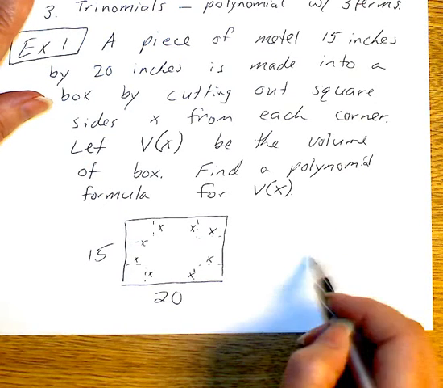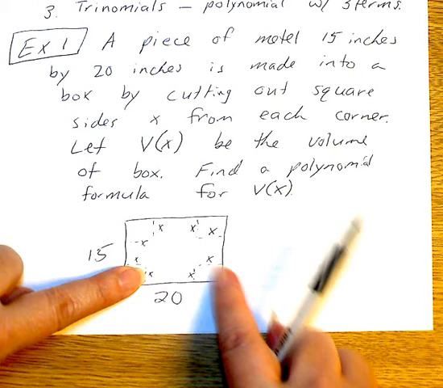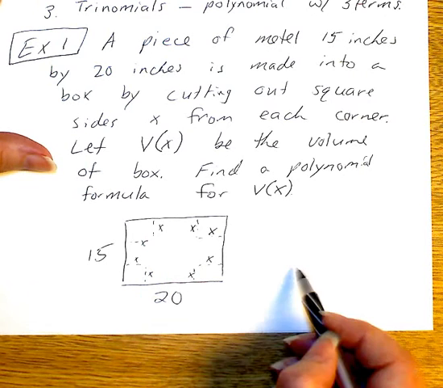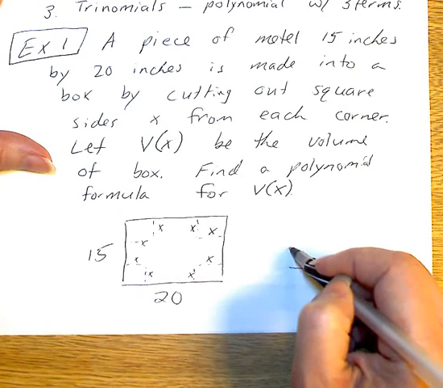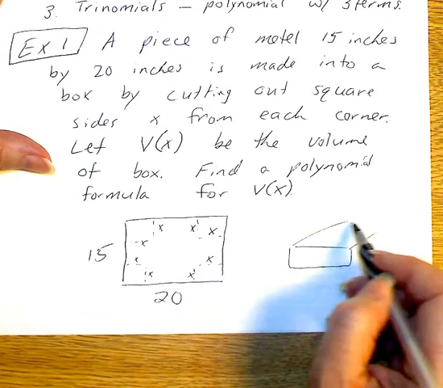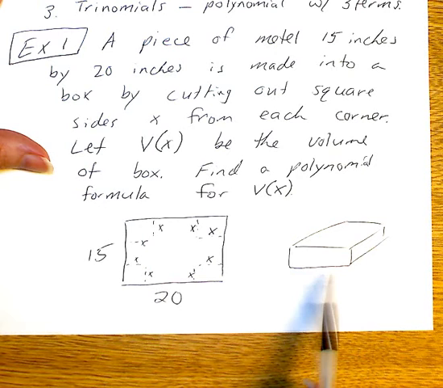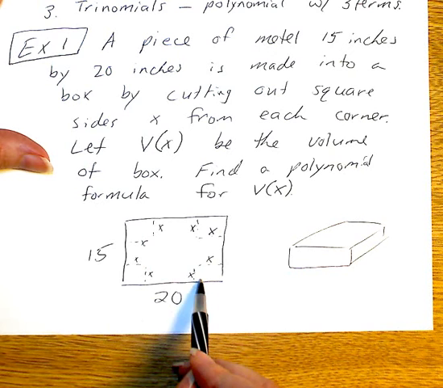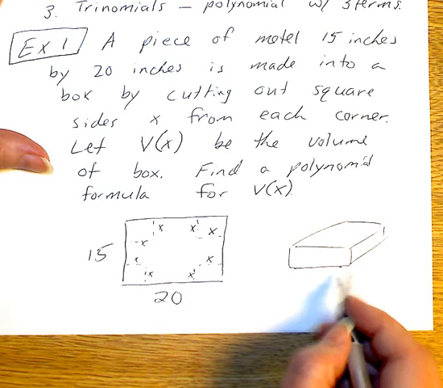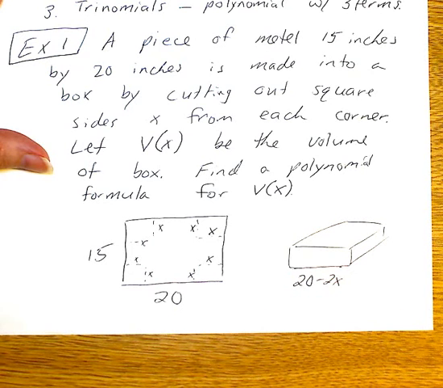So when we fold this bottom box up, remember this is going to be gone. This is going to be the length of the side, and we'll draw it like this so you can see it. So this length right here, what is it? It was 20, but what did we take away from it? We took away x here and an x here. So this is really now 20 minus 2x. So this part is your 20 minus your 2x.